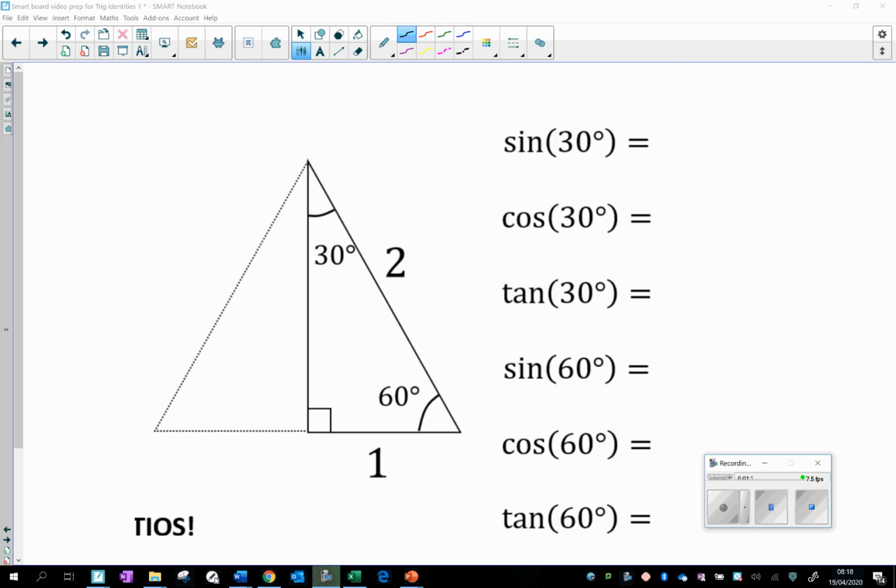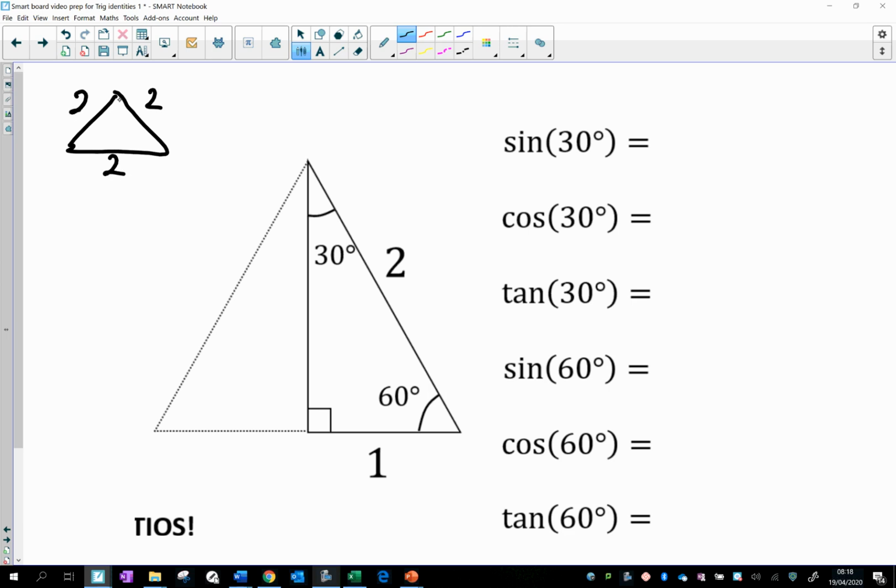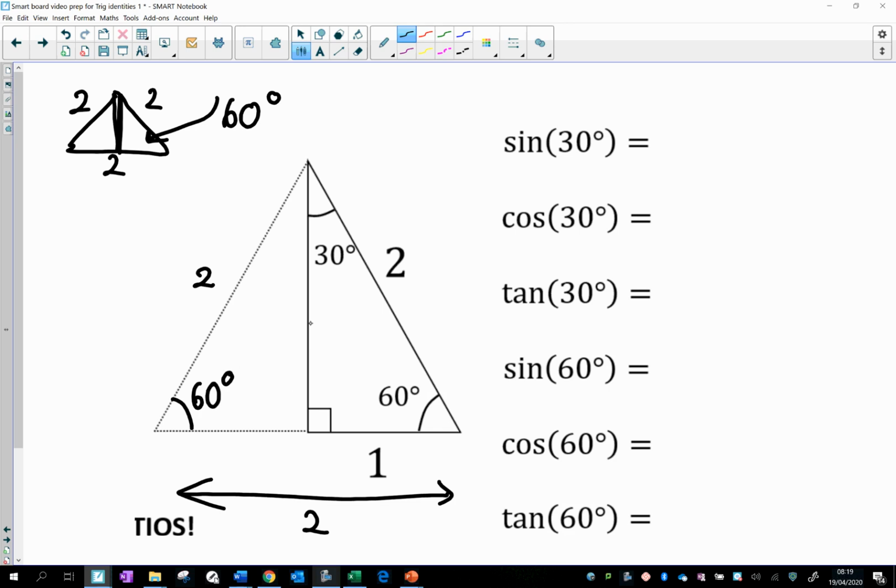Now, to find the sine, cosine and tangent of 30 degrees and 60 degrees, we start with an equilateral triangle, and the length of each side, for convenience, we call 2, and you'll see why. So this length here is 2, and this length over here is also 2. If we split that equilateral triangle in half down the middle, obviously that's a line of symmetry, and because each angle in an equilateral triangle is 60 degrees, we've got 60 here and 60 here, and because we've split it down the middle, this angle at the top must be 30 degrees.